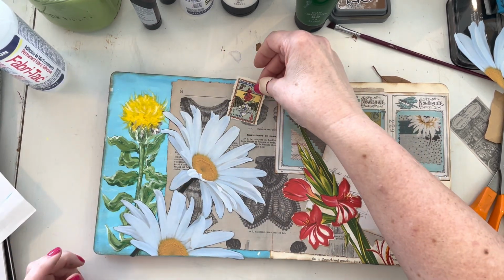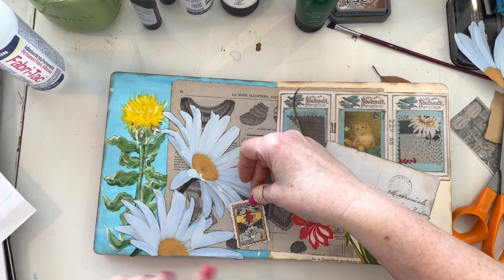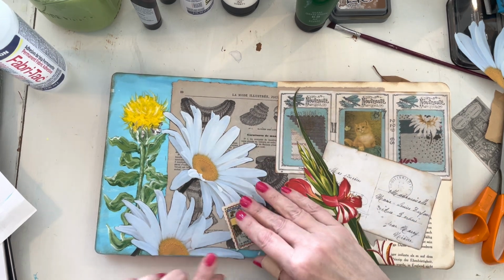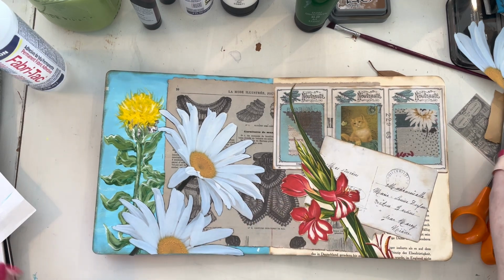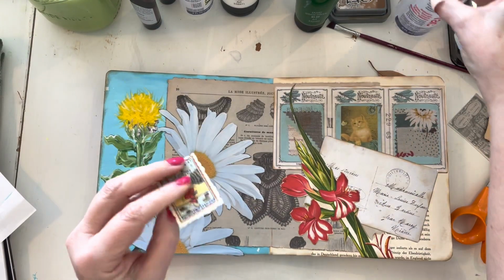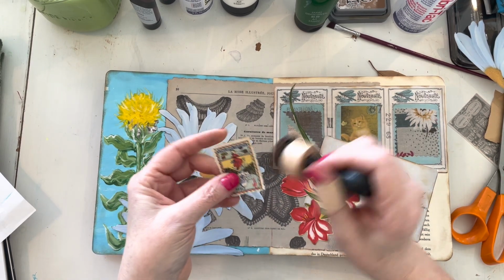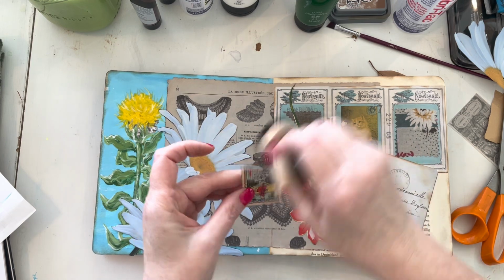I do like this little stamp, although I wonder if it fights with that a little bit. But I could stick it down here. I could do that. I kind of like that. Oh, and he's fallen off the page, but I can fix him later. So let's put that little stamp down here. Let's give him a little inking. You know, he's got to get inked up too.